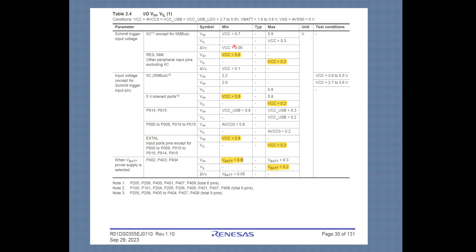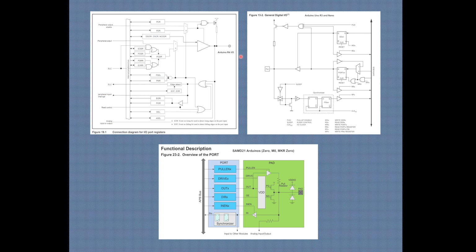Here's an R4, threshold levels, high-low thresholds. They use VCC, which is the supply voltage, normally 5 volts. So that'd be 80% of the applied voltage, and 20%, or 0.2, here. And also the R4 and the R3 had provisions for handling slow rising and falling signals. They have a Schmitt trigger here in that input.